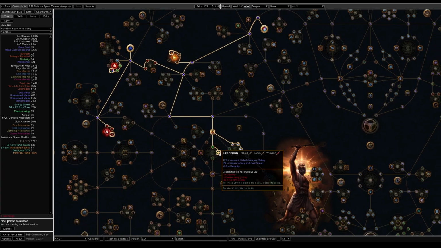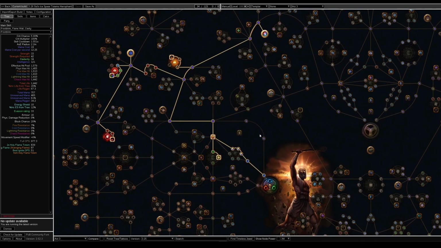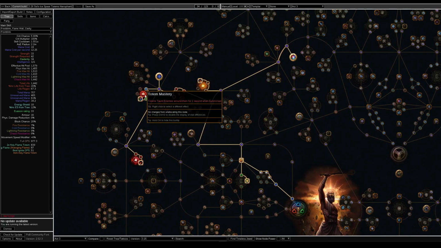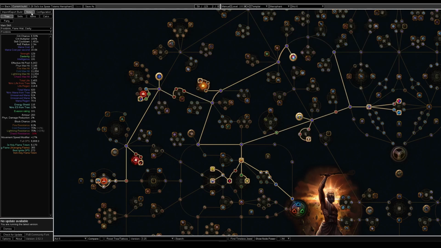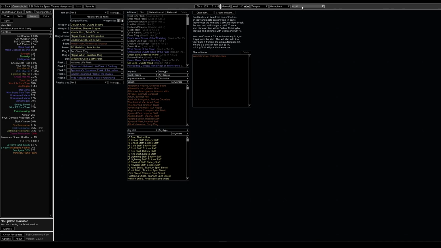There's some Dexterity nodes here as well, which help you if you need extra Dex, and also provide a bit of cast speed, so it also gives you some damage on top of attribute requirements. You also want to pick up the Totem Taunt node because it synergizes well with the Flamewood support. You can switch between loadouts anytime using the drop down. It'll update the entire tree and gear to reflect that stage.